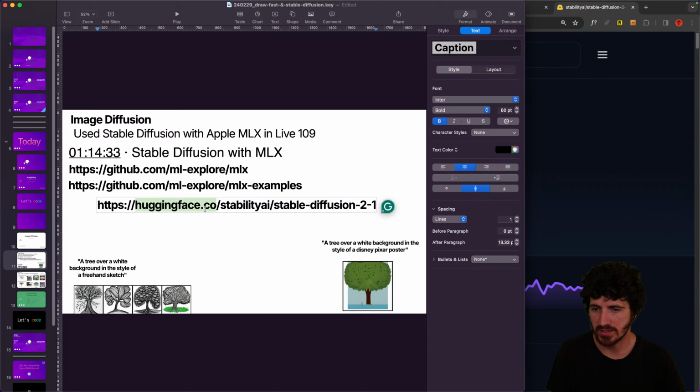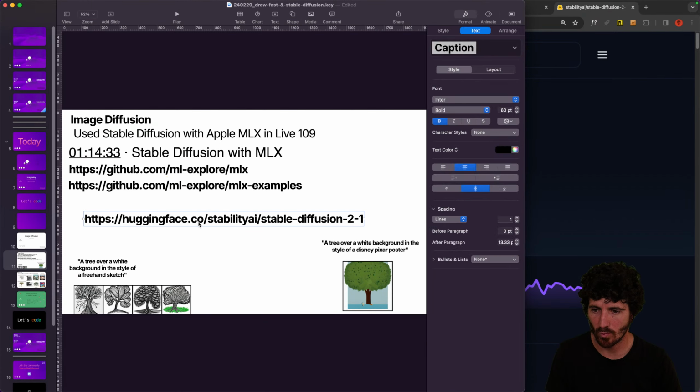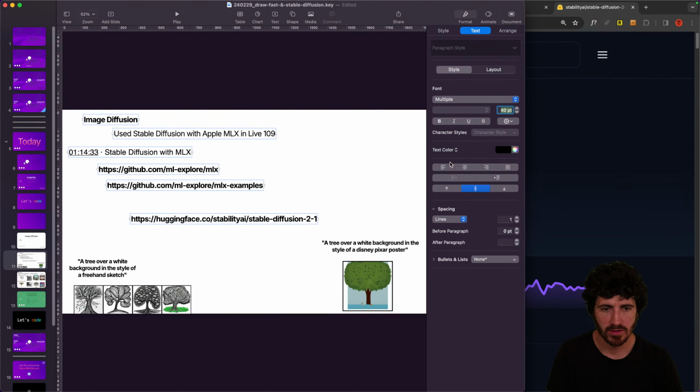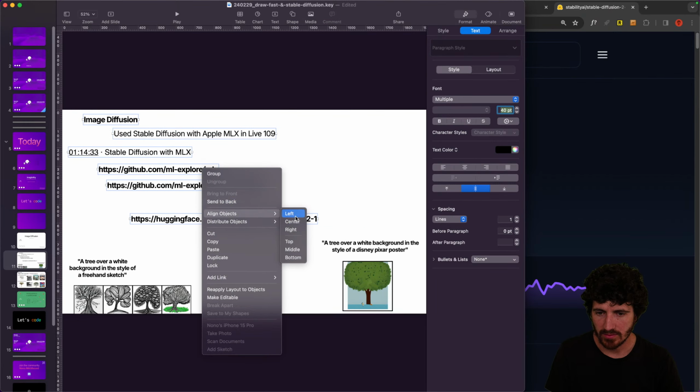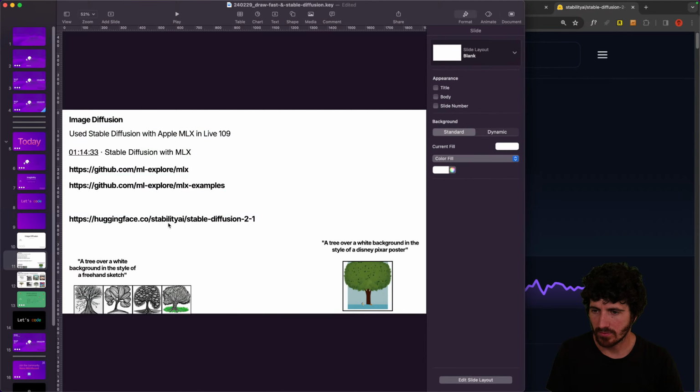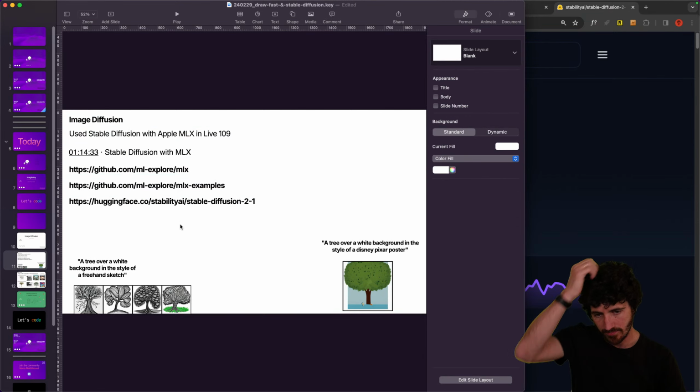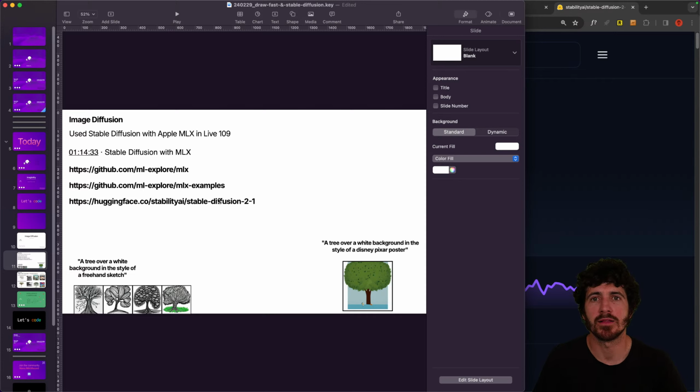Okay, so this is Stable Diffusion 2.1. Let's make this smaller, get more room here. Align to the left. And great. Okay, so yeah, that's nice that we got that.